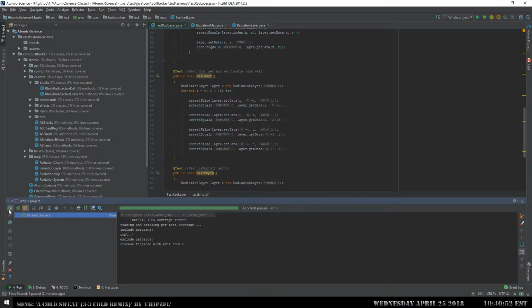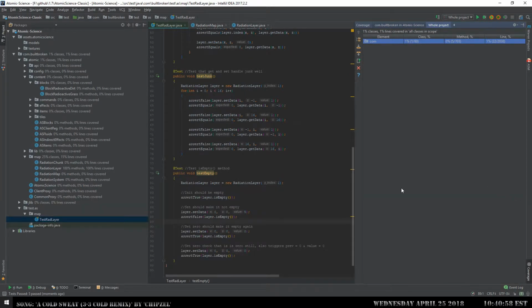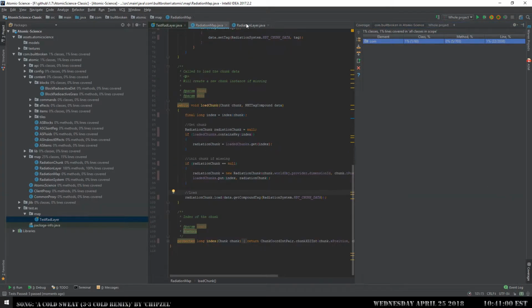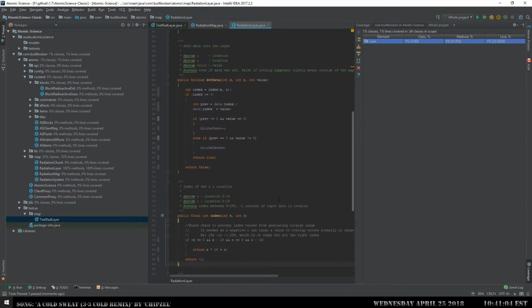Come down here and we hit run. And you don't need to hit run with code coverage every time you do this either. It's optional. We come down here, and we still haven't hit those points yet. Now this either tells us one of two things. Either it's impossible to hit a point, or we haven't produced enough results to hit a point. So, previous equals 0 has never been false.